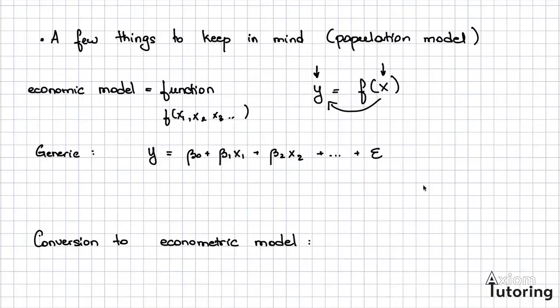Now, the error term in here, keep in mind, is everything else that you might have not accounted for in your model, meaning that is not x1 or x2, is included in here. And usually the kind of factors or variables, as we'll always refer to them, could be either something that we are unable to observe or measure, think about innate ability, or other things that we simply did not include in our economic model because either they were not available to us or because we didn't think they were important enough for explaining a certain relationship we're interested in.